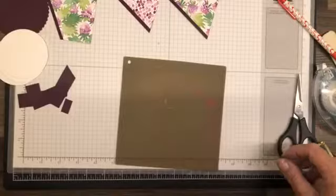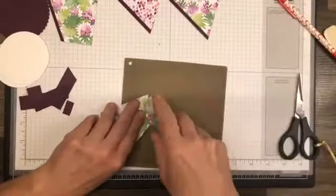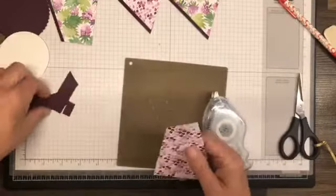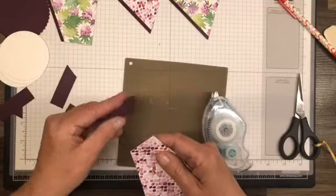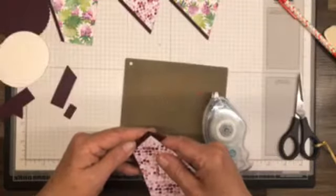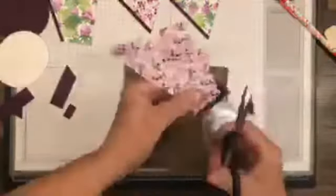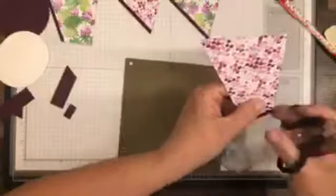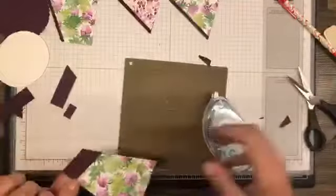All right, I think I'm going to flip it over this way again. So we're going to put adhesive on this little piece. And we should be able to use that. There we go. Trim off the edges. And if you don't want to do this step, you don't have to. I just wanted it to have a little bit of pop. All right, there's my square edge.